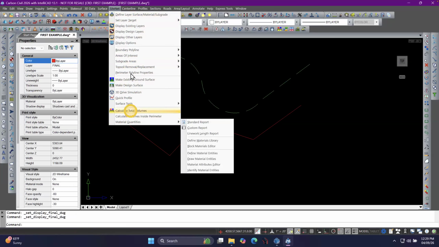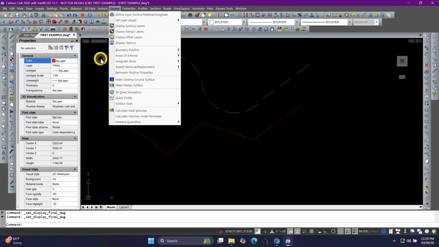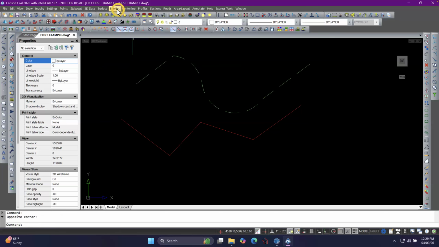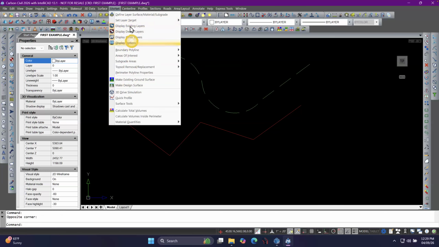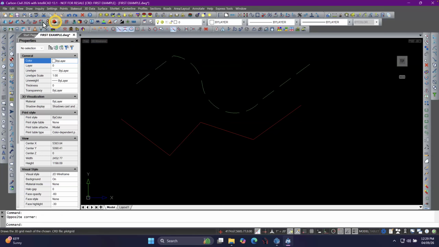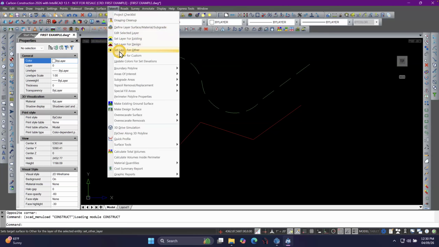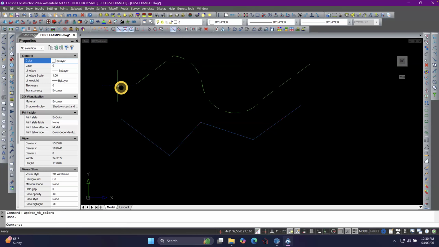You don't get that in civil, although you have some of the same commands. You can assign layers for existing, some for design, some for other, but you can't see the color definition. You have to be in construction or the Takeoff product itself.